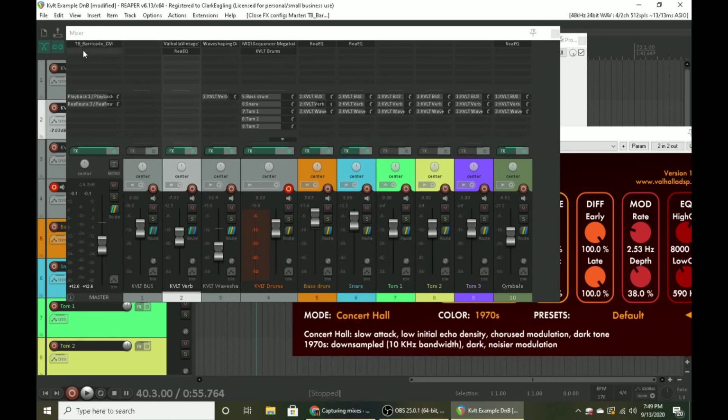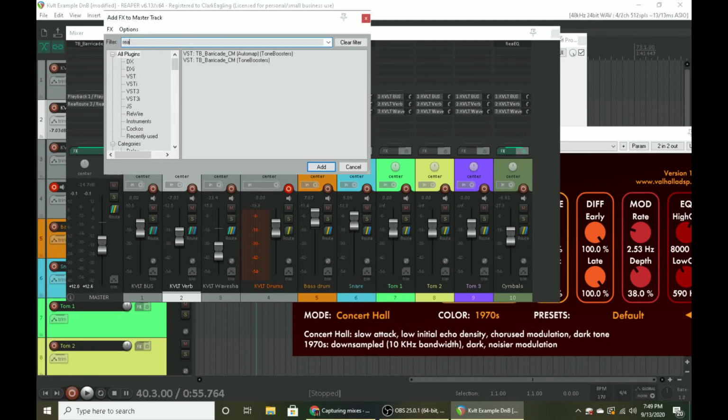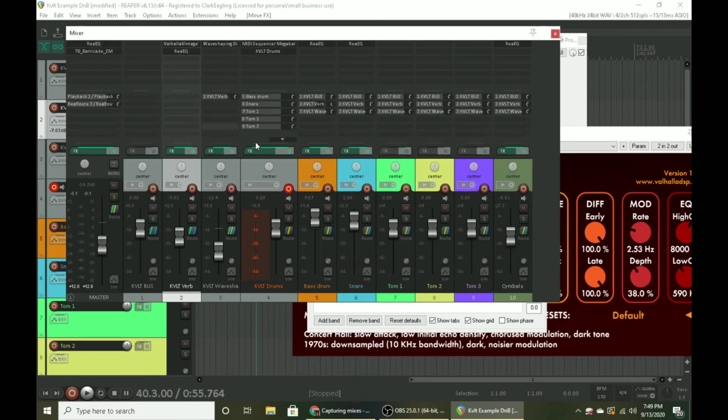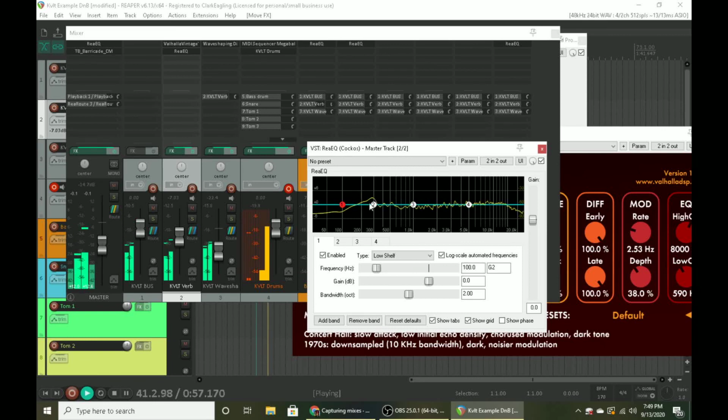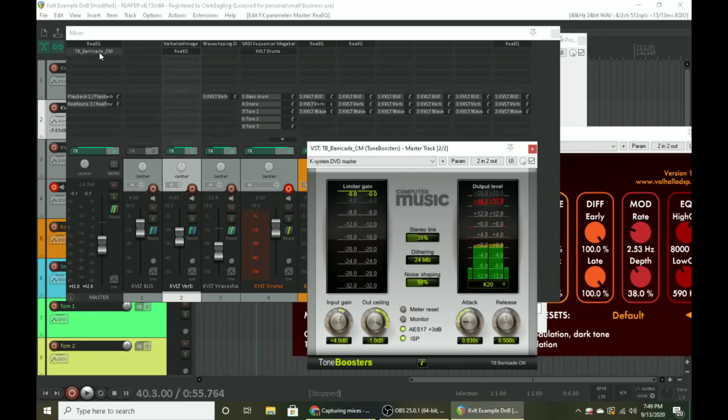Speaking of which, you typically don't want to put anything after your mastering limiter. So if you had a master EQ on this where you're making one final tweak to things, maybe you decided, oh, there's just a little bit too much going on at around 300, let me scoop that out a bit to give myself a little bit more clarity in my mix, you want to make sure that's before your mastering limiter. This needs to be the last thing that's in your chain, because if you put stuff after this, it could end up boosting your signal and creating distortion. So you always want your mastering limiter to be the last thing.